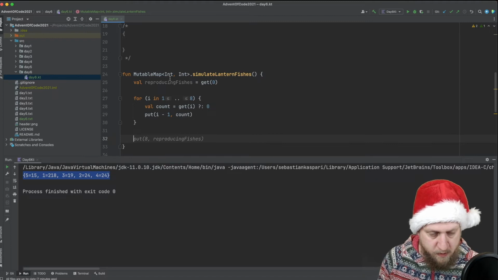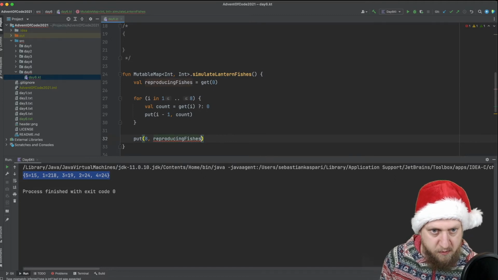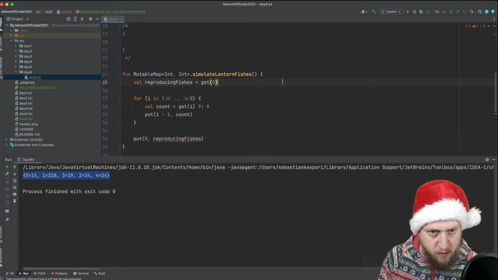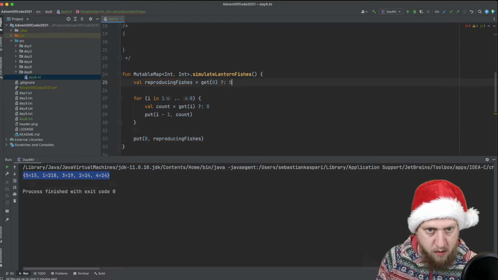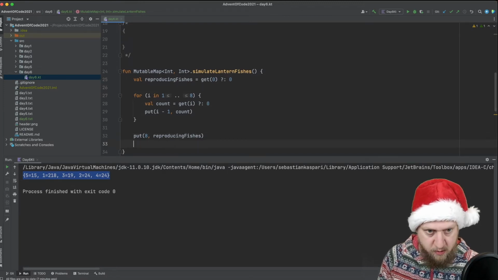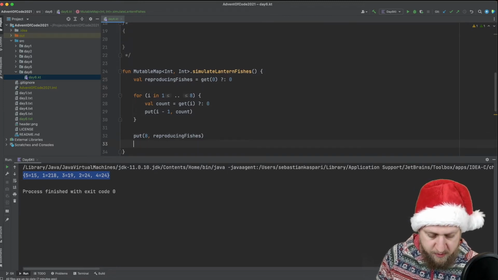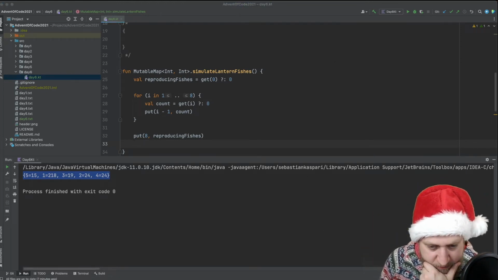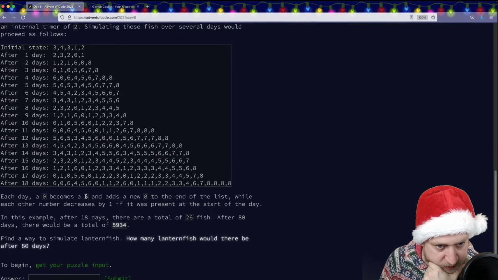So at 8 we put, as it says, the number of reproducing fishes. Is this a problem? 0 at 0. And then at 6 we need to reinsert the fishes we already had, right? Okay, reset to 6.